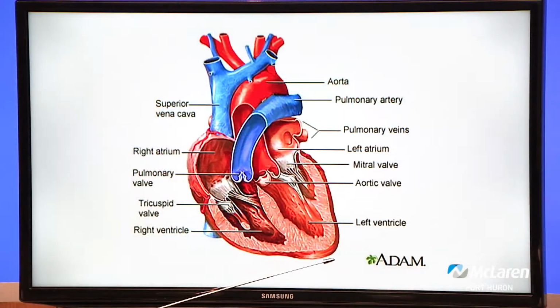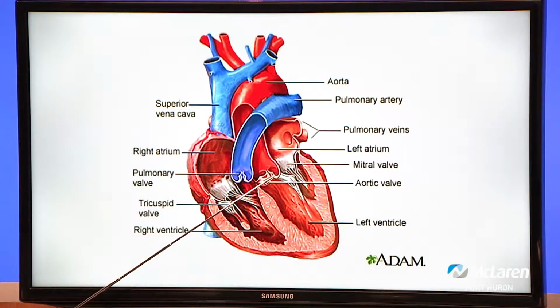Dr. Martin, can you remind us what is the aortic valve? Where is it located? What's its purpose? So the aortic valve is what we call the outflow valve of the left ventricle. The left ventricle is the main pump that pumps blood to our body, and the aorta is the main blood vessel that takes blood from the heart to the entire body. Between the left ventricle, the pump, and the aorta, the pipe, there is a valve, and we call this the aortic valve.